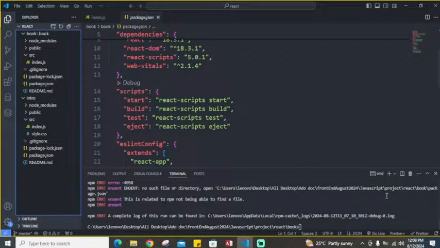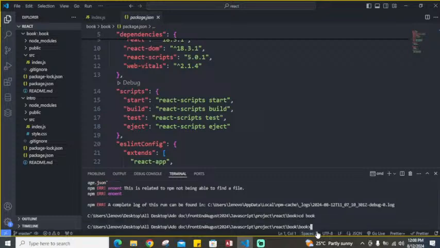CD. Alright, I think I was not in the directory. npm start.